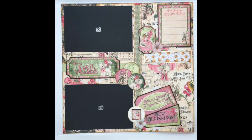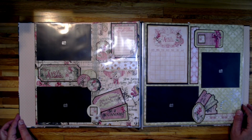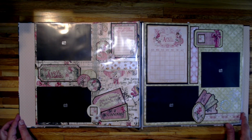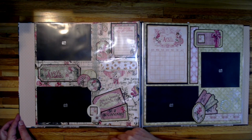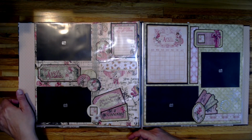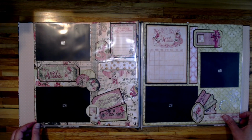Here's April. I used the banner down here, and then I had a little bit left over. It had 2 little lambs on it, so I cut those apart and backed one up here, and then I put one down here. Again, a couple of little flowers from my collection. I think this turned out so sweet.